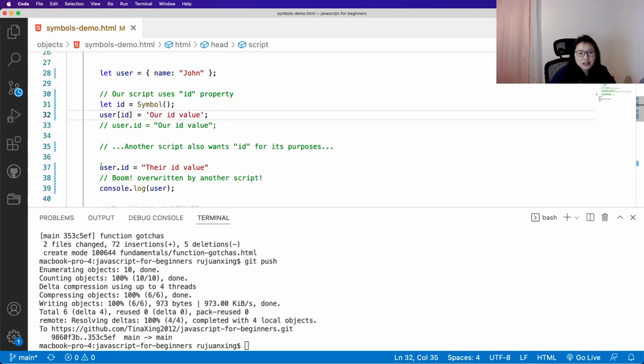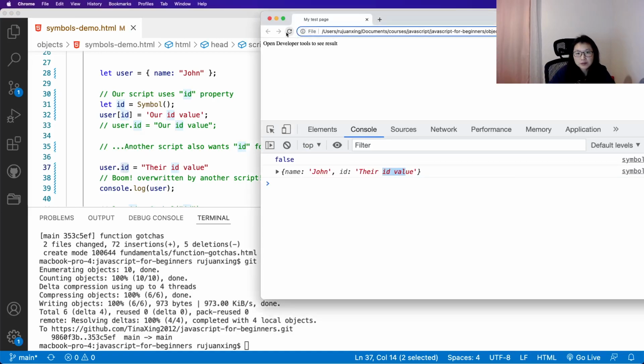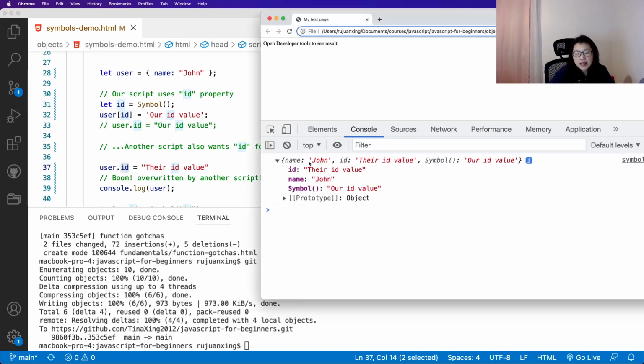Suppose another script does it this way, definitely no problem, right? Because this ID holds a value that is definitely not the same as the string ID. So in this case, we will see three properties: name John, ID with their value, and the symbol with our ID value.